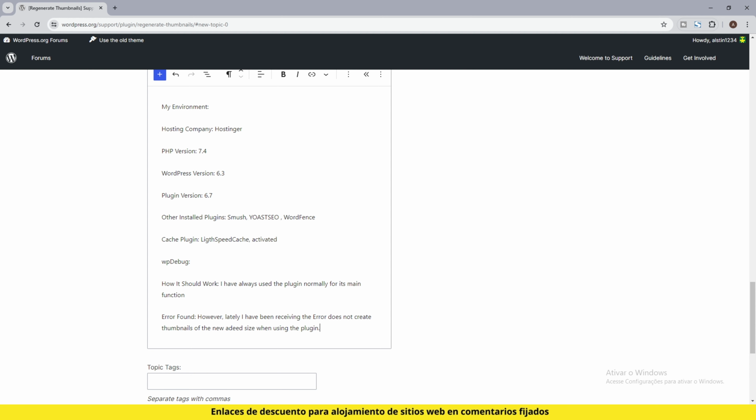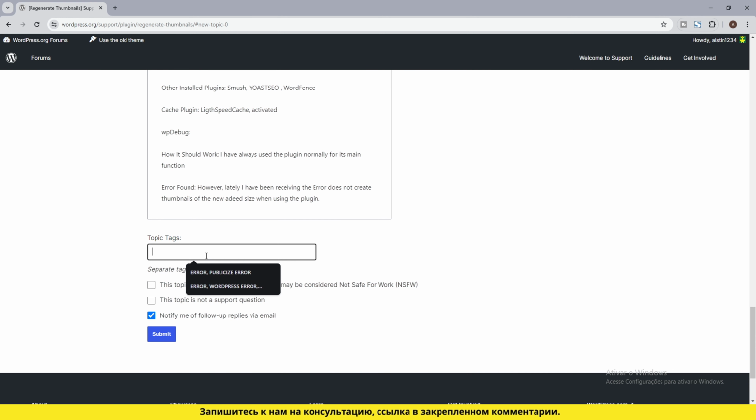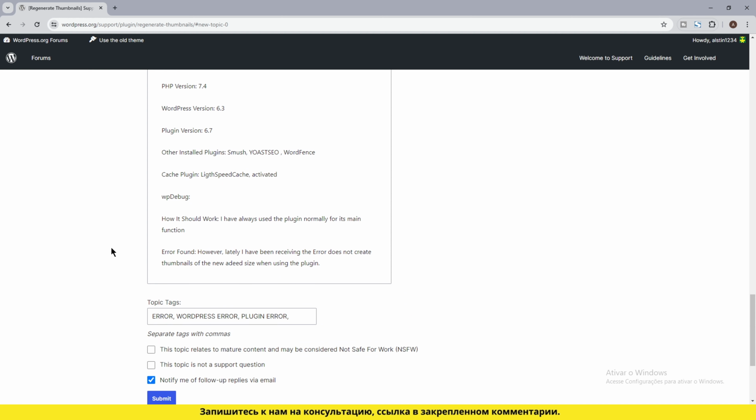Now we're going to put some nice little tags here to make it clear that this post here is about an error and a final addendum. Whenever you write any type of message to send any type of support, any type of company, whatever you are going to do on the internet, remember to always do it in English, because English is the main language used on the web, and it is the most spoken language in the whole world. Even if it is not your main language that you usually use in your day-to-day life, write in English to make life easier for the support staff who will assist you, and they will certainly give special attention and will respond to your ticket faster if it be written in English and not in any other language.